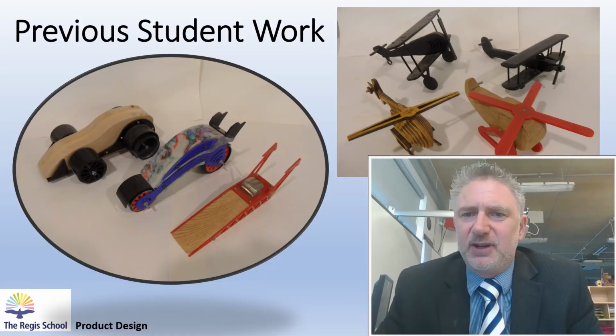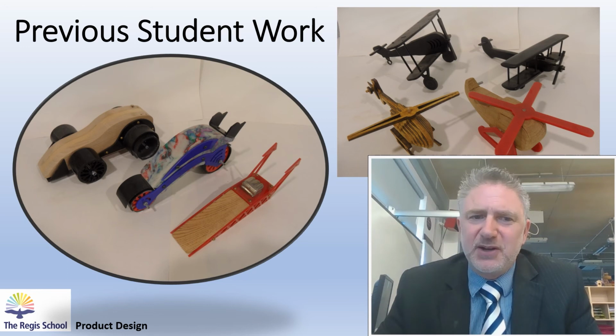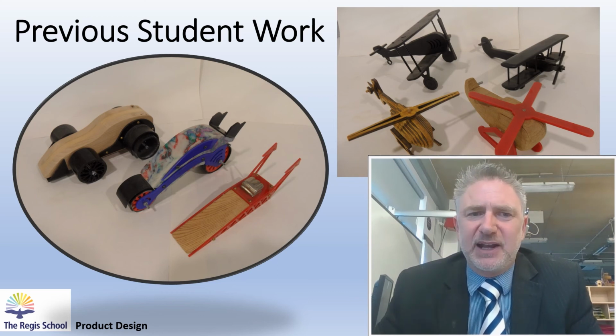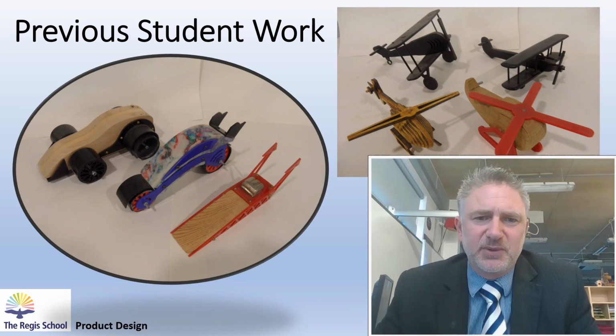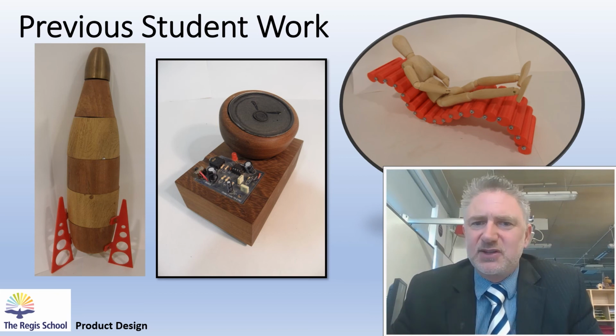And we've just got some nice work to finish with. Again, the best bits of work tend to come from students who have mastered a range of skills. So we've got things on the left-hand side there, like moulded, reformed, reshaped plastic, and a bit of laser cutting as well, and some pewter casting there. Some of last year's GCSE work there with the chair. The chair was actually a 3D printed solution to a student's problem, which was a deck chair that you can completely mould to the body. So that was very interesting.